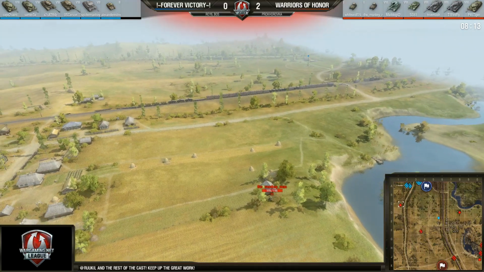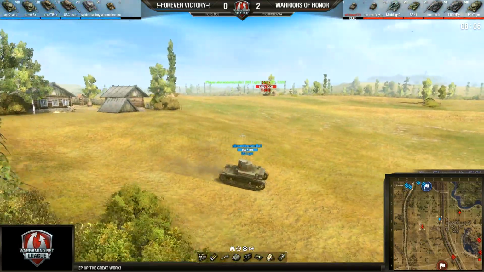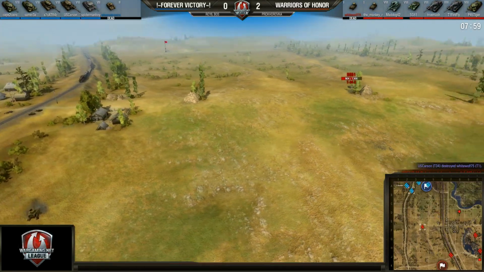Well, they do have an artillery. When I say they, I mean Warriors of Honor. No artillery for Forever Victory. So that'll give Warriors of Honor a definite advantage if they can spot. But so far, all they're spotting is this M2 light in the middle of the map. Oh, and no. Just like that, lights out.